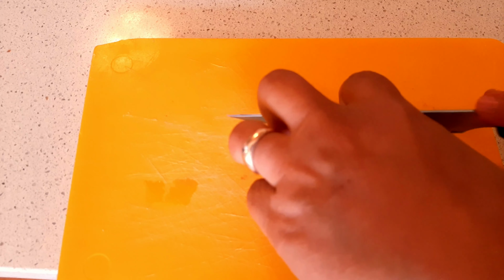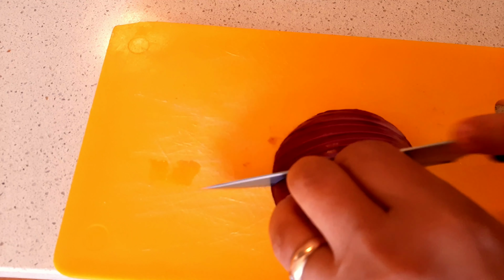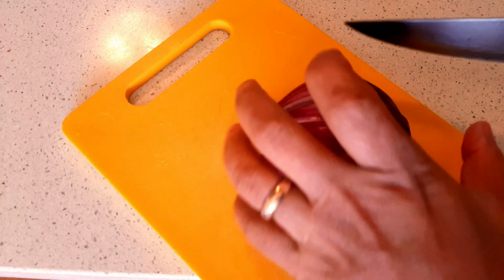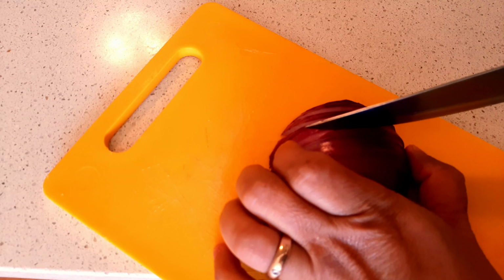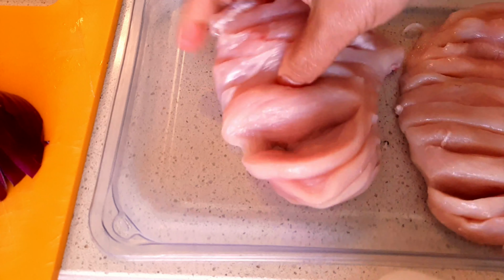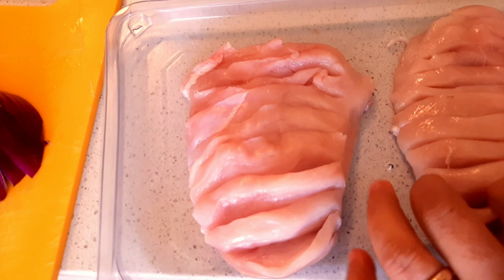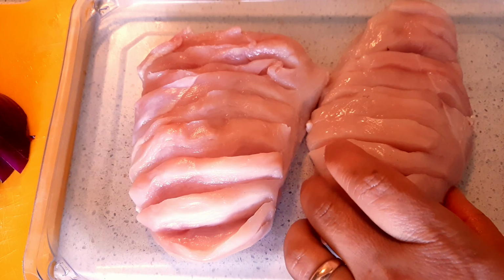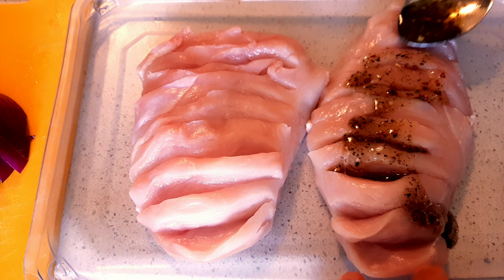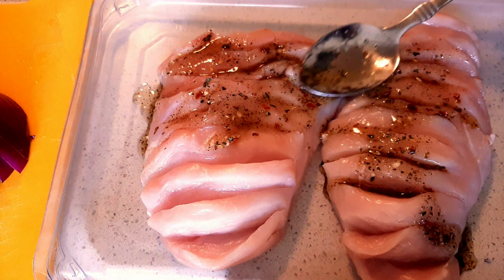Next is red onion. Just slice into thinly sliced. Yes, and that is done. Just gonna move this chicken with this. And yes, preheat your oven around 400 degrees Fahrenheit. And we're gonna cook this for about 40 minutes. But before that, I'm gonna season this. Just spread all over.